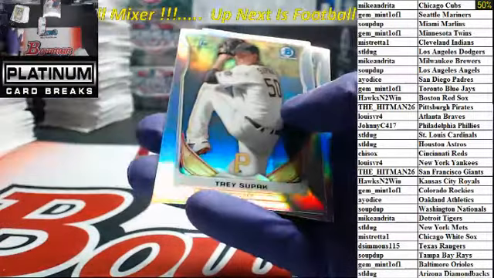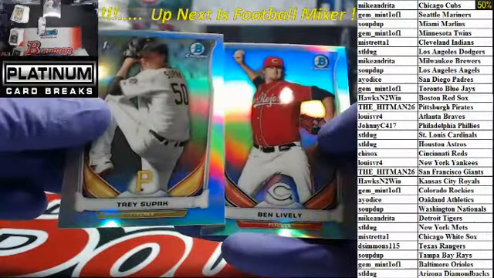Lewis wants the Mets and NT. I'll give you a code. I'm gonna give you a code, actually, Lewis. I have a sheet up. Alright, I got you, Lewis. Trea Turner and Ben Lively.